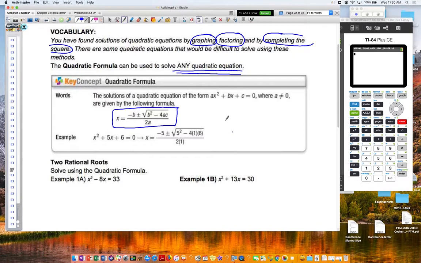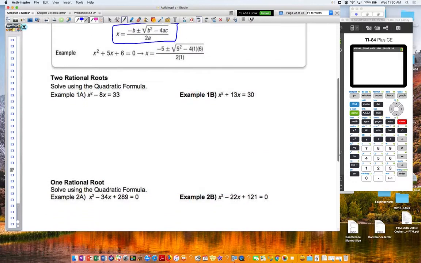Now, the a, b, and c values are the ones we've been dealing with throughout this unit, where it's in standard form, ax squared plus bx plus c. So you might have to manipulate this. You can see in this example that a is 1. b is 5, so I do the opposite of 5, and then 5 squared here. Minus 4ac, the a is 1, the c is 6. So it's plugging in these values and then mathematically simplifying that expression. So let's take you through some examples.